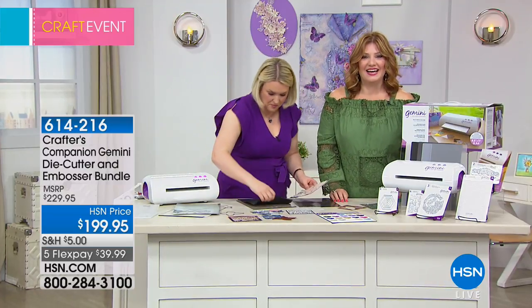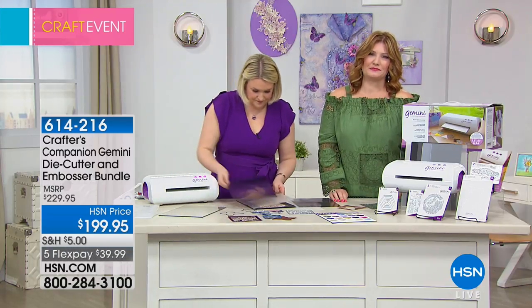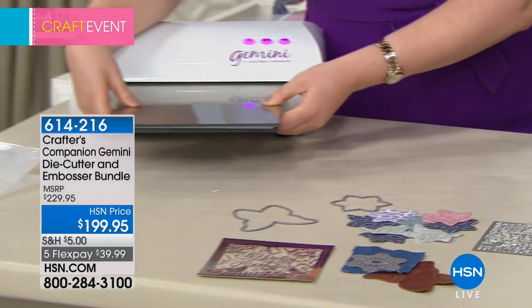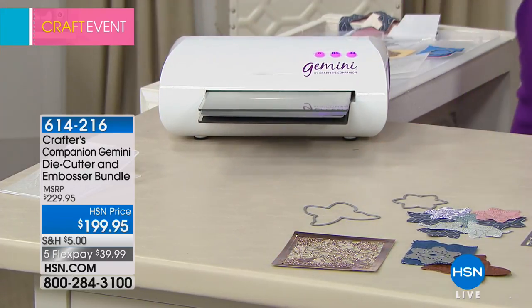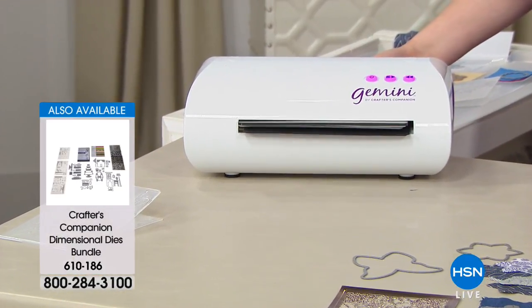I'm retired now, and I'm a retired hairdresser. And my hands, I have arthritis. So it was not always easy to use the hand crank, you know? But with the Gemini, I just use it all the time. My husband thinks I'm so wonderful because I make such pretty things. I told him it's because of Sarah and all the good products.